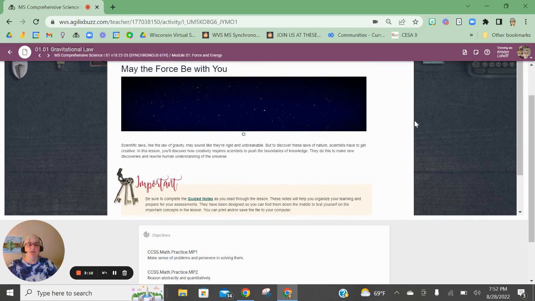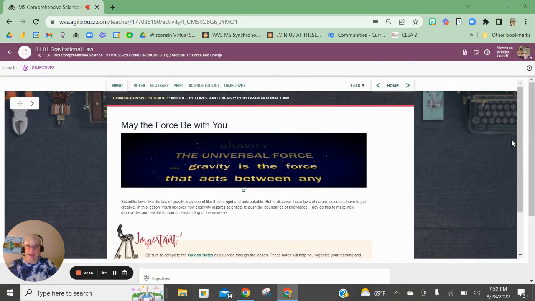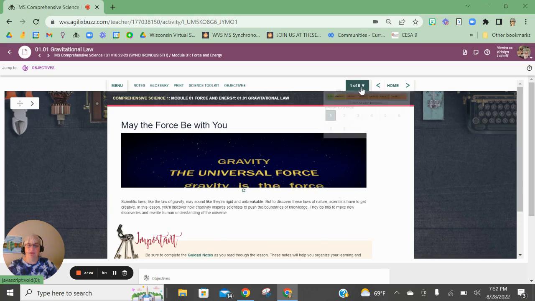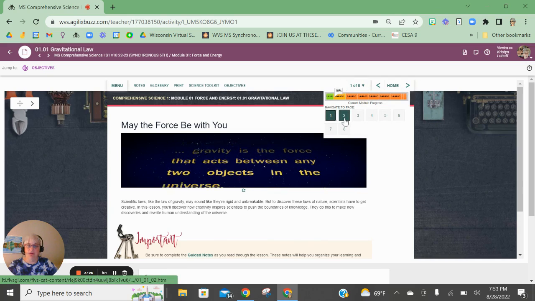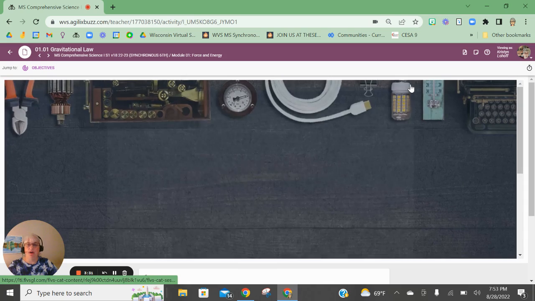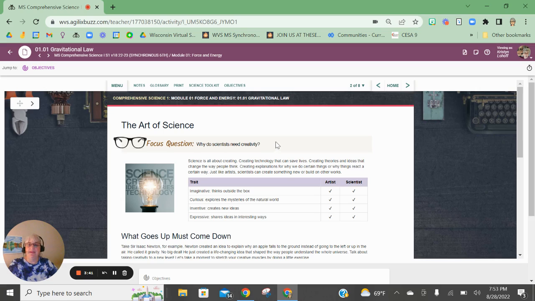When I am finished reading through, or if I'm using the text to speech tool, once I've finished with the page, I'm going to move on to the next page. I can do that either by clicking on this drop-down menu and going to page 2, or this inside arrow will take me to page 2 also. When I come to page 2, I have more text to read. There's a focus question. That means you need to read the question and you need to think about it. You need to give that idea some thought.